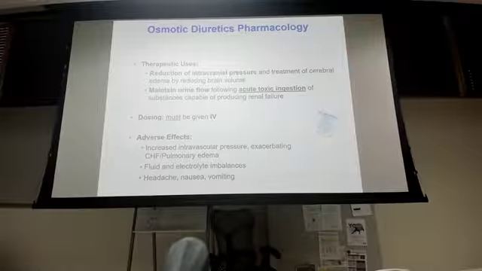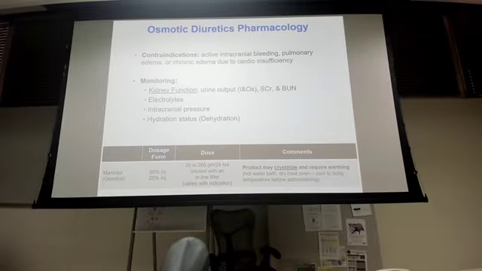Patient selection, critical in this, right? It has to be an emergency situation where they need that pressure off their system quickly. If the kidneys cannot excrete extra volume, mannitol becomes very dangerous, right? If I'm making all of these fluids follow this osmotically active substance, mannitol, into my tubule, well, my kidneys better be functioning because now they have to get rid of all that fluid that just got shifted from the blood and the extracellular space into the kidney because the water followed mannitol in. So your kidneys have to work, which is the case with most of the diuretics we've talked about, right? All right.